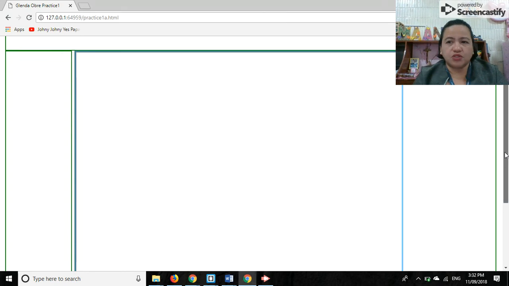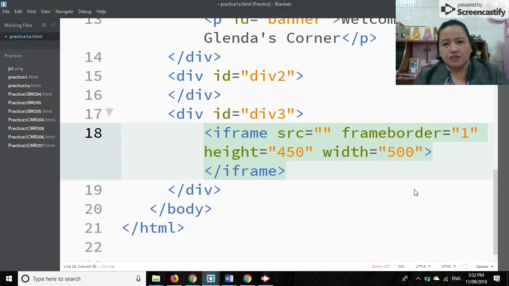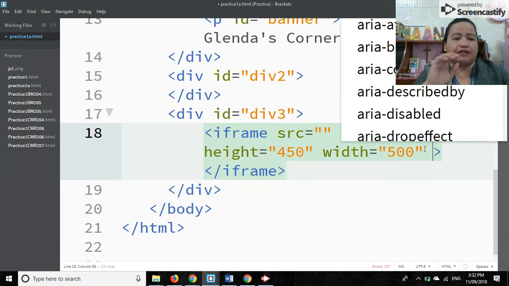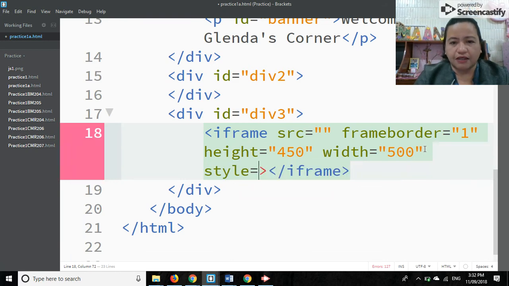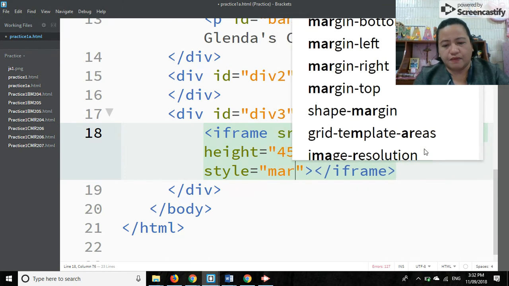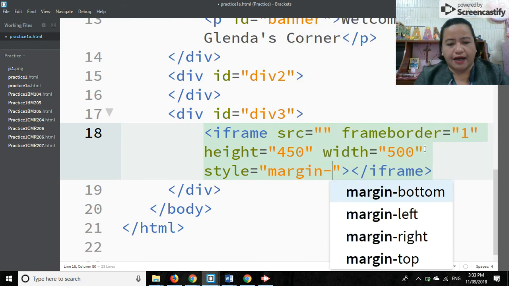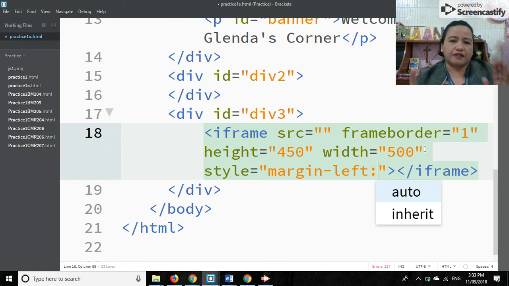Now, if you want to move the frame to the center, you could, as a recall, you did this when you were in grade 8. You can have a style within an HTML tag. So you type the attribute style, and then a pair of double quotes, and then you can type margin-left. I am referring to the left side of the container, the div.